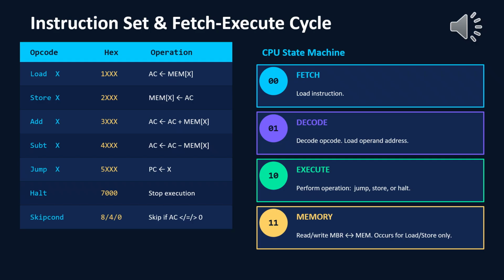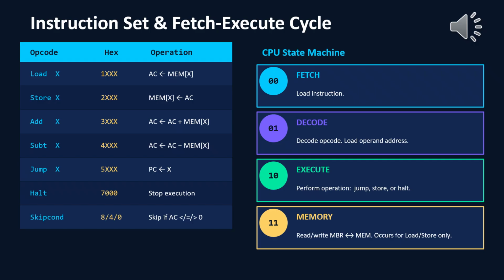The first digit will determine the operation. For example, we have number 1 for load and number 2 for store and so on. However, for halt, we have only one number, which is 7000. But the previous ones can change into, for example, jump 5111 or whatever numbers. It's important just the first digit in the system. And for the last one, we have 8 4 0 0 for skip count, in which I have a problem. I will discuss it later.